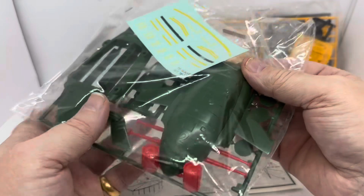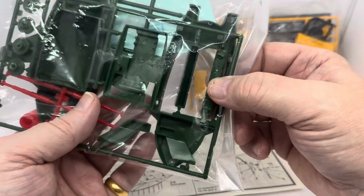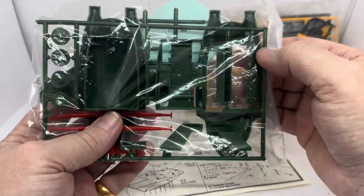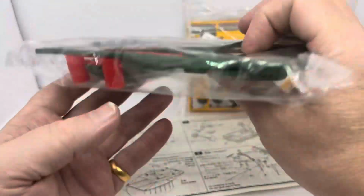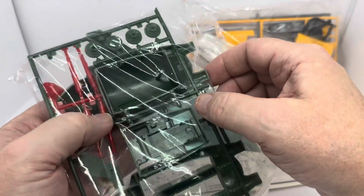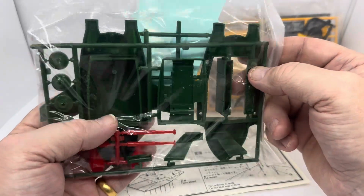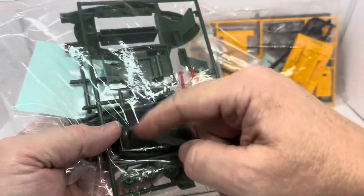Now I believe it's a snap together kit, but I'm not sure. I don't think you need to glue it. I think it just does all snap together. There does appear to be lugs and holes on each section. As you can see, you've got holes just on the top there, and I think there's pegs, or maybe not. I thought it was a snap together kit, but it is an easy assembled kit apparently. So you probably do need glue in actual fact, but it's quite easy to assemble. It's not a difficult model kit to assemble, and obviously everything else is still sitting there on the sprue.